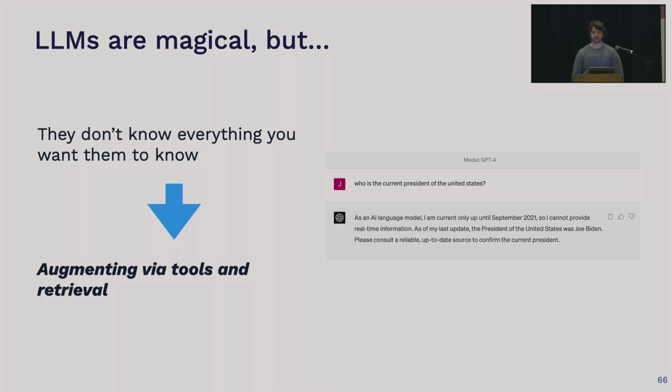But they still don't know things that are not contained in the general internet. If you have information that's specific to your company, or specific ways that you want the model to write, or facts that you want it to know, those are not contained in its training data. And so you need a way to give that data to the model so it can use it to solve the task you want to solve. This is the process of augmenting models with tools and information retrieval, which we'll talk a lot about today as well.